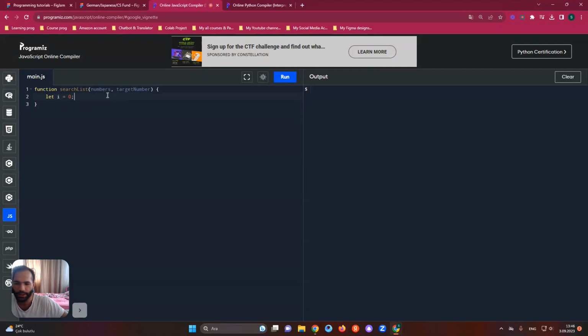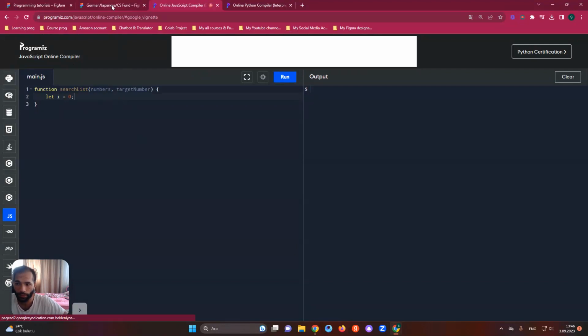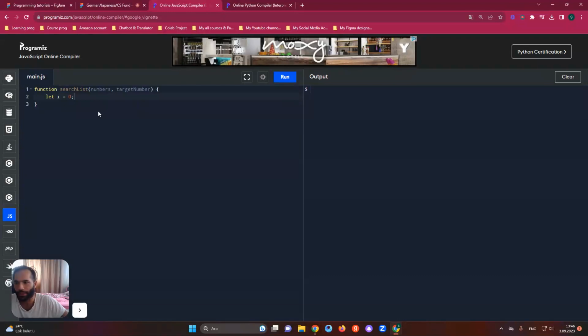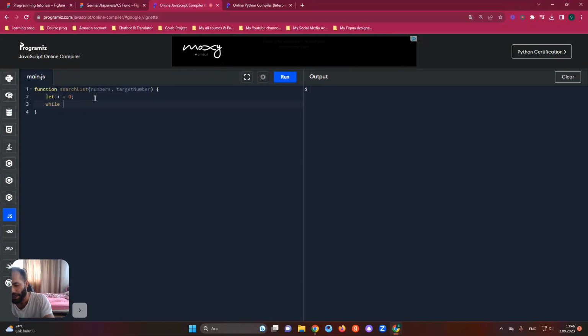Then we can continue with the loop part. We can use a while loop, checking if i is less than numbers dot length, which we will add there to check it.